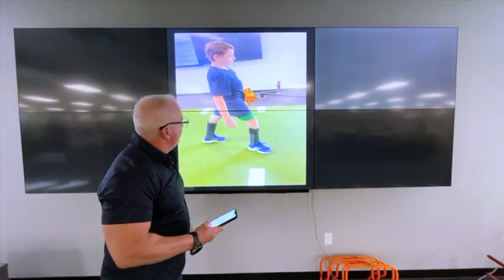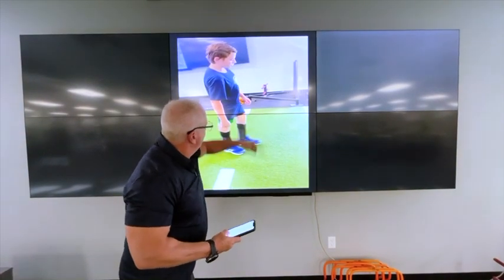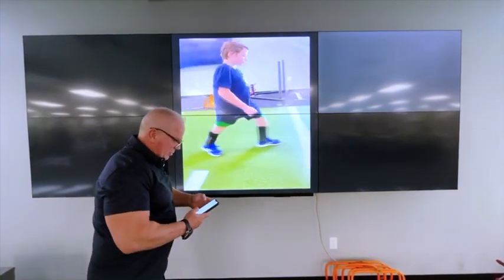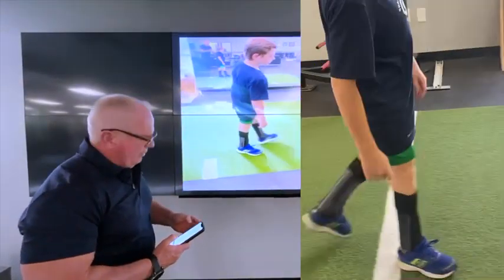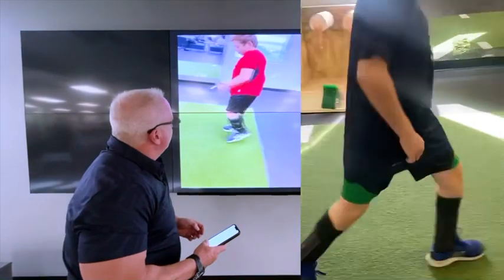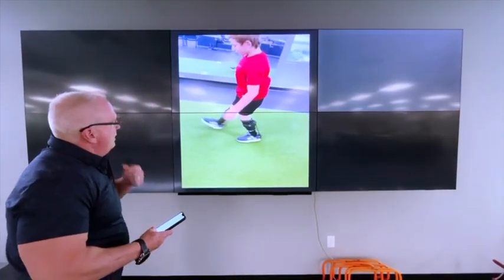So you can kind of see the step, the knee goes back into extension, and then he throws his hip around to get through and continue to walk. And this is how he's walked for several years. Now, if we take a look, this is the first day in the exoskeleton, actually the XOS.